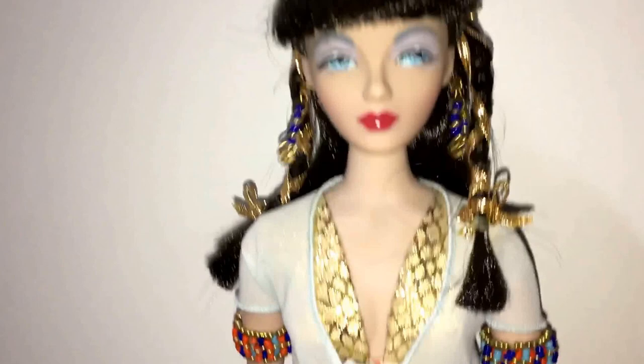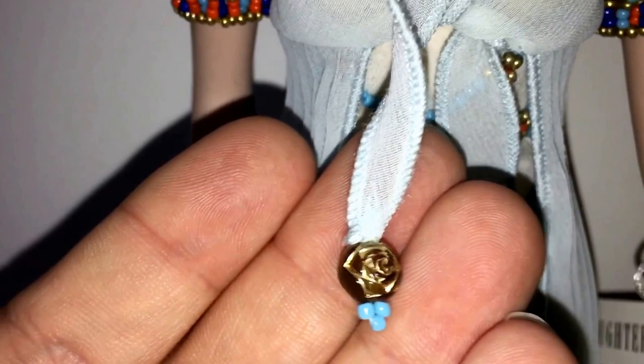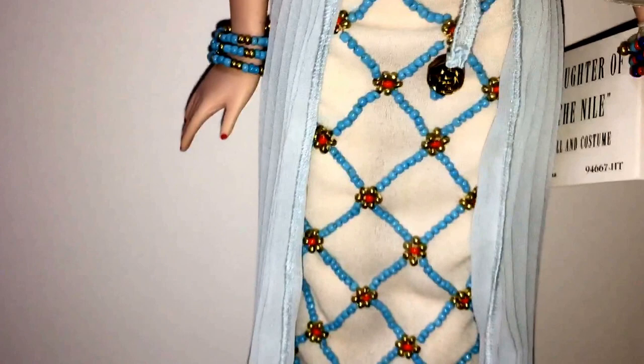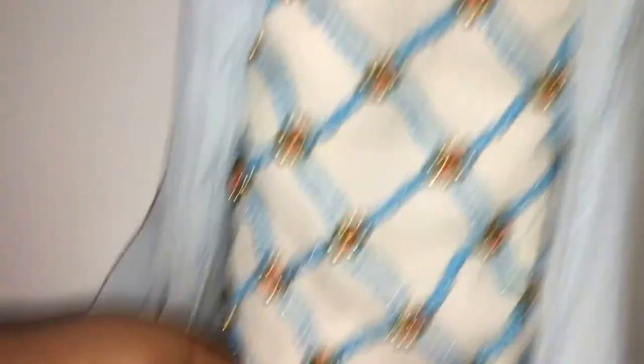Let's go down to the front of her dress. This jewelry right here is all beading — little tiny beads on both of her armbands. This is real heavy brocade gold. And then she has beading down here on the tie of her coat. The beading on her dress is totally beading — it's not painted on, it's not glued on, it's sewed on. And around the bottom she has this big trim of beading. Her sandals have a plastic base with a fabric strap over the top. Jean even has her toenails painted and her fingernails are painted as well. She is one gorgeous doll.